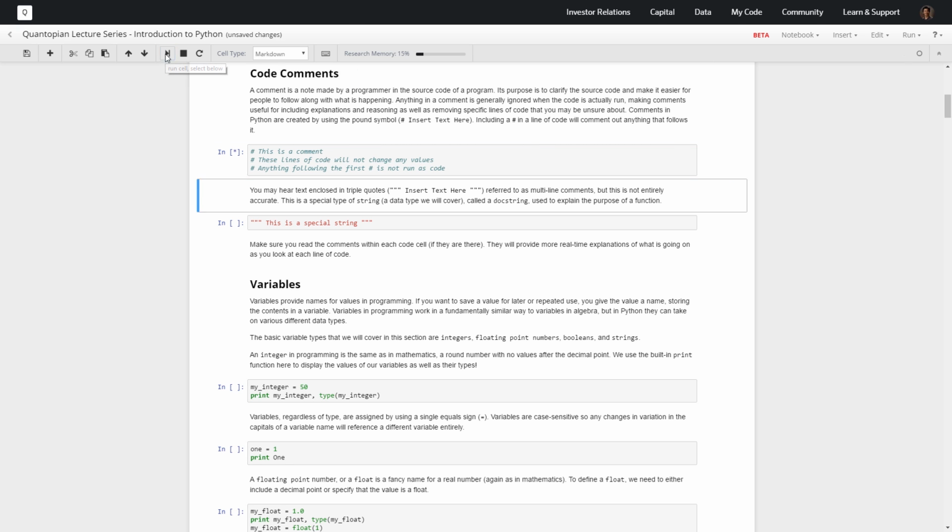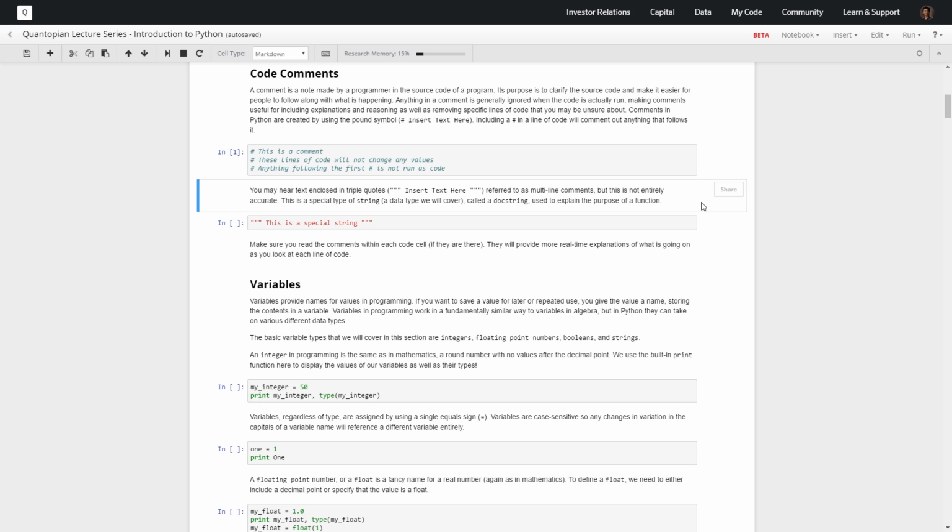Okay, so you run the cell and notice that there's an asterisk there before and now it turns into 1. Nothing was run, because really it's just a comment. This line of code will not change any values. Anything following the first hash is not run as code at all. So we're moving now to the next cell, which is called Markdown again. So this whole cell here, it won't actually run either. It's rich text allowing you to write really rich comments, formulas and the likes.